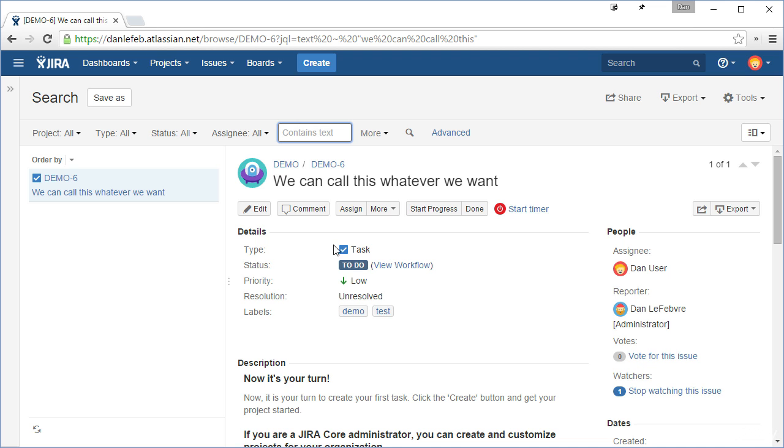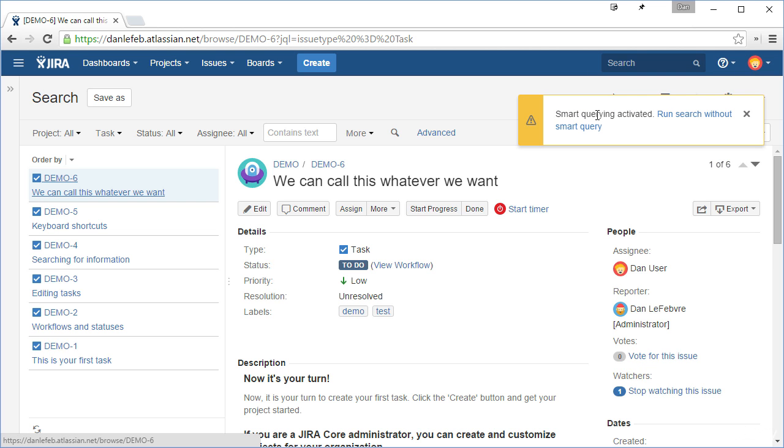So it's just searching through the text in the actual issue. It's not searching any of these fields, like whether or not it's a task or what the status is. Now, some of these we can actually search up here in the top right-hand corner. So if we want to search for all tasks, we could do that. You can see that Jira is going to kick off a smart query, which is going to try to figure out what you meant. Since you searched for tasks and there's an issue type that is task, it's going to assume you're looking for all of those tasks. You can turn that off if you want to and then search for just the word tasks in there like we did in our previous search.